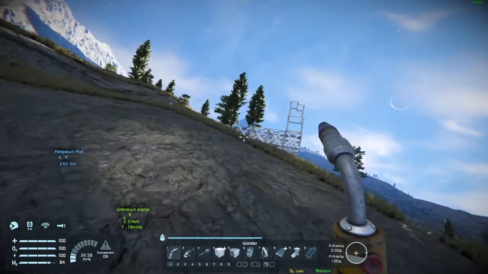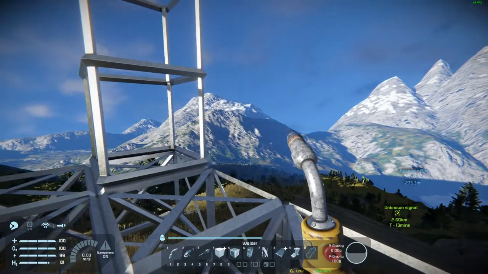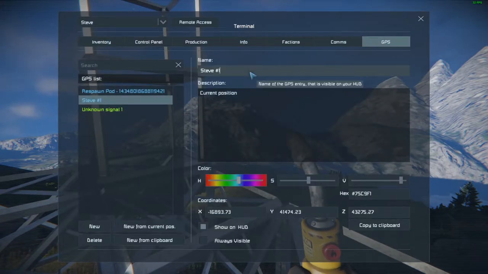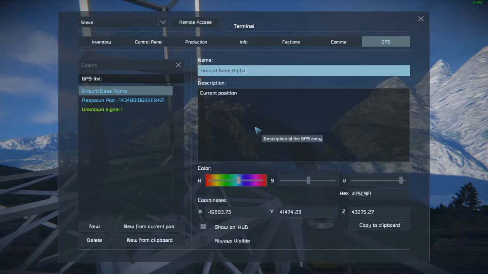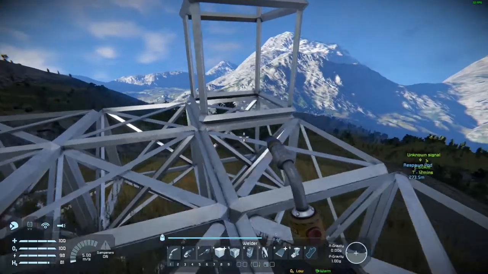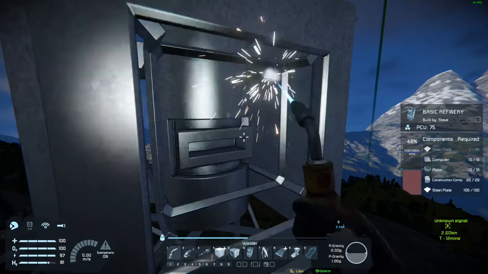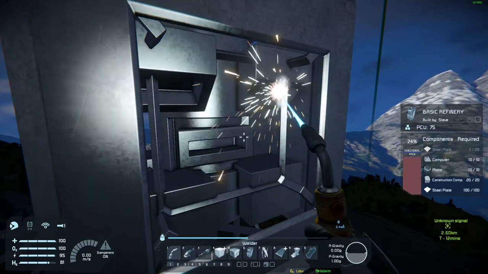Yep, there we go. Now I'm gonna put on a waypoint marker here. Now if we go over here, we can go from current location, and we will go ground base alpha. There we go. We put it at alpha because we might make another base on the planet. Yeah, we might, if there's better resources somewhere else.